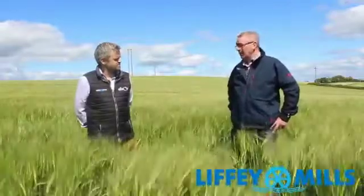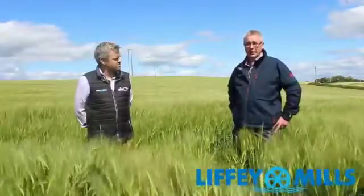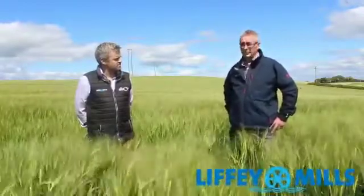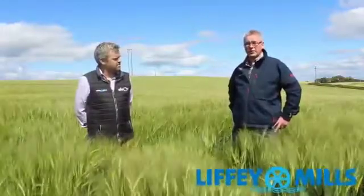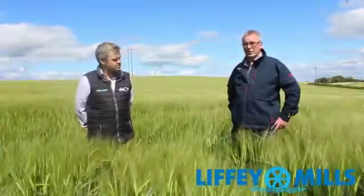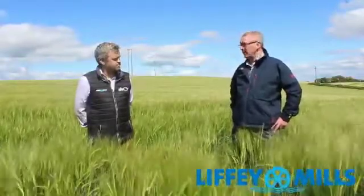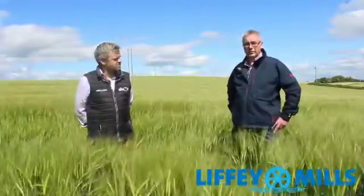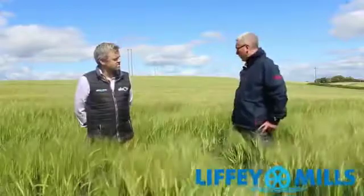That together with all the rain that fell over the winter didn't help our plant counts. So we were on the back foot straight away, we knew in January. We knew we had to drive tiller production. To do that we were going to have to get nutrition right and plant growth regulation. But because of the weather — February was even wet — our first application of nitrogen was about 50 kilos and that only went on at the end of February. Our second application, the main split, went on mid-March at about 100 kilos, and that's the first time we got a sprayer in with trace elements and plant growth regulator. We finished off the nitrogen by about the second week of April with another 50.